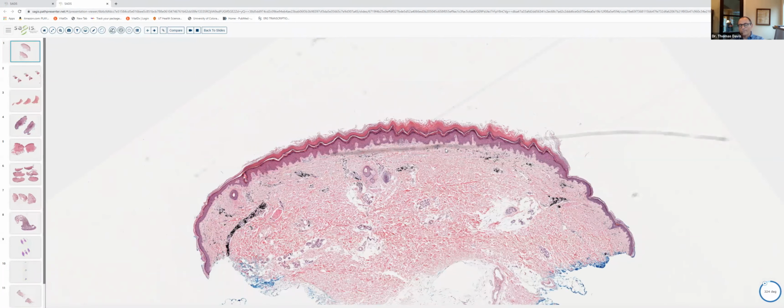Okay, let's go ahead and move on to slide 9. And slide 9 is a pretty doggone deep biopsy. We move to higher power. You can see there's actually no epidermis here. We have a lot of skeletal muscle, and skeletal muscle, you remember from medical school, is striated, and so sometimes you can see the striations. And it's also multinucleated, and you'll remember with skeletal muscle, the nuclei tend to localize out at the periphery of the cell. So this is skeletal muscle, and we have a little bit of fat here.